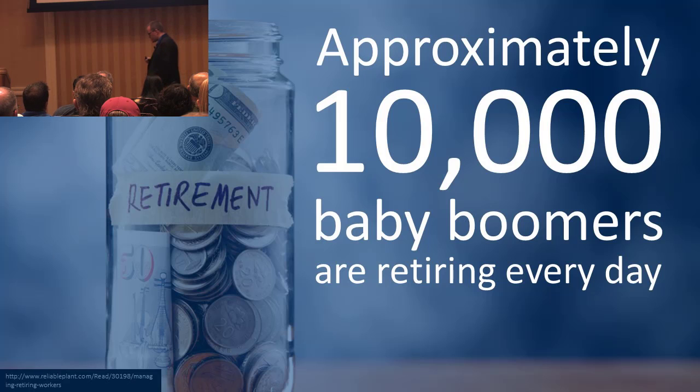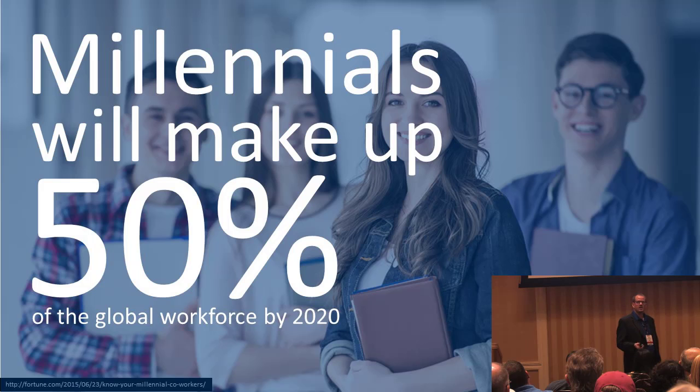This is a scary one. Approximately 10,000 baby boomers are retiring every day. Approximately 20 or 30 to 50% of the workforce is retiring in the next 5 to 6 years. In the next 2 years, millennials will make up 50% of your workforce. Engineering may be a little bit behind that curve, but this is true across society. And you have to figure out ways of engaging millennials and training them in a discipline that has not been very millennial friendly.